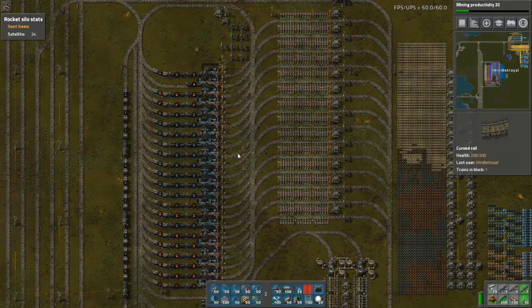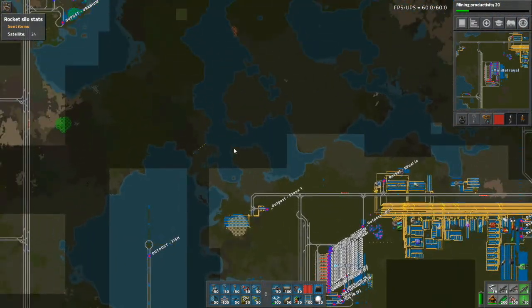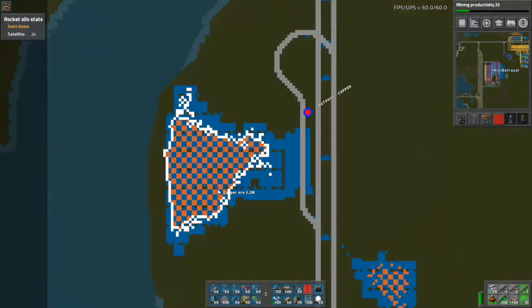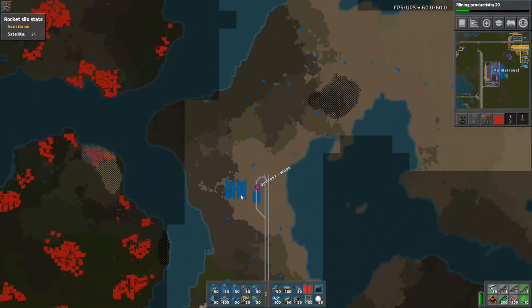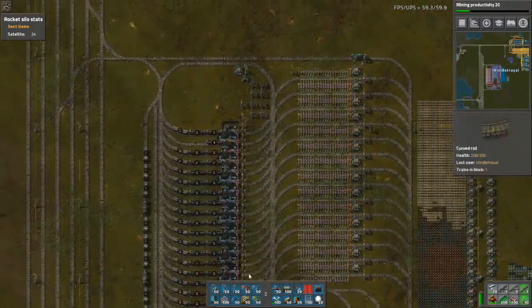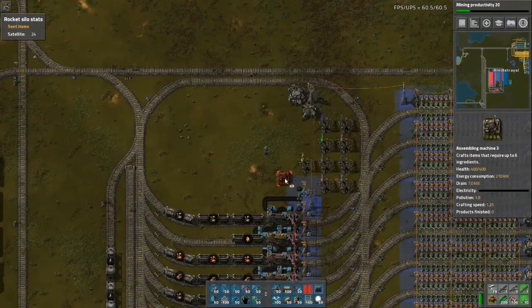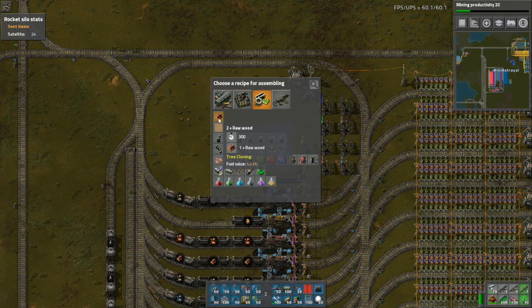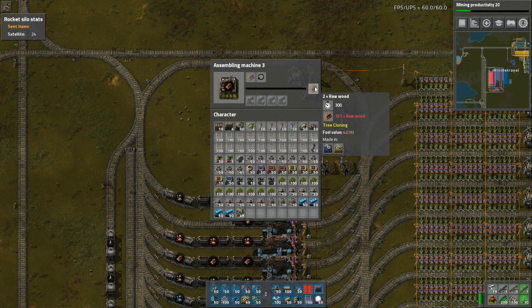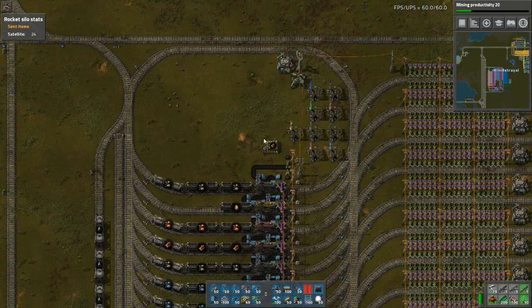That's alright. So what I have done is I have downloaded a mod. I think this particular mod is called tree cloning. Essentially what it does is it adds a recipe. Let me grab one of these. For tree cloning, what this does is it takes one raw wood, takes 300 seconds, and then spits out 2 raw wood.